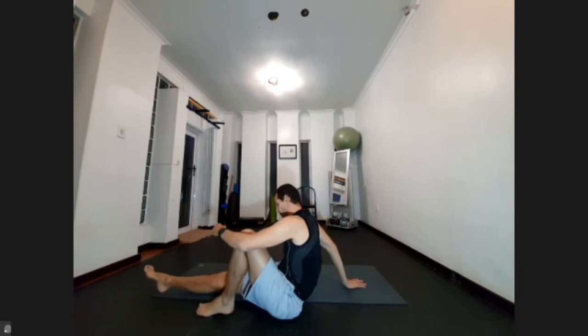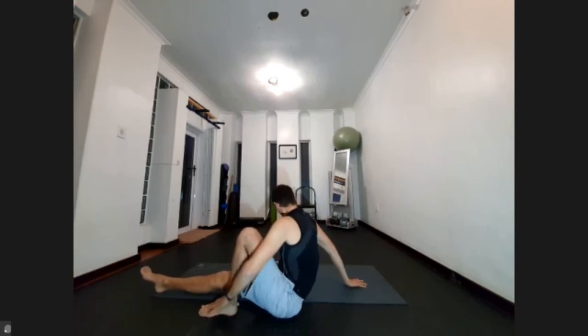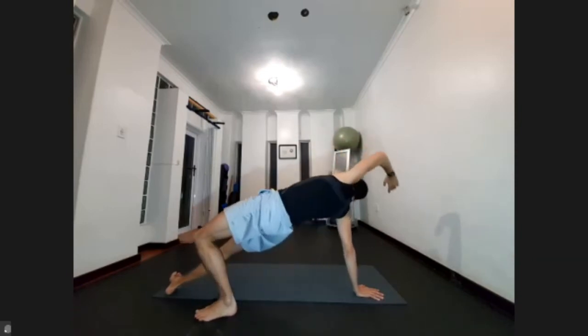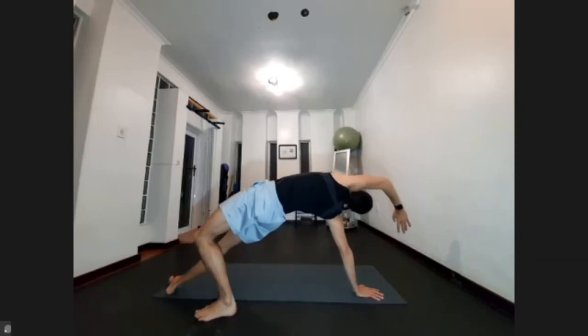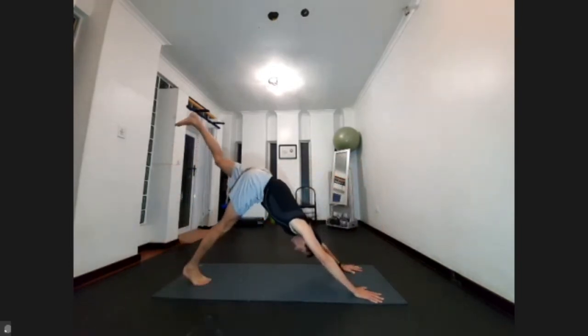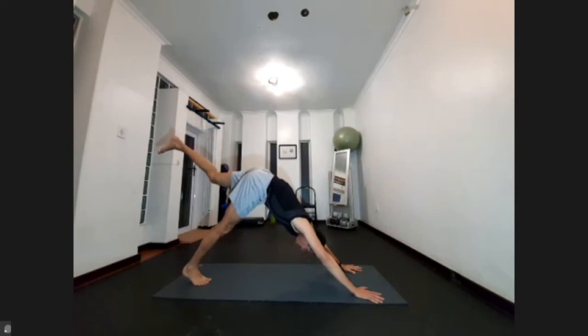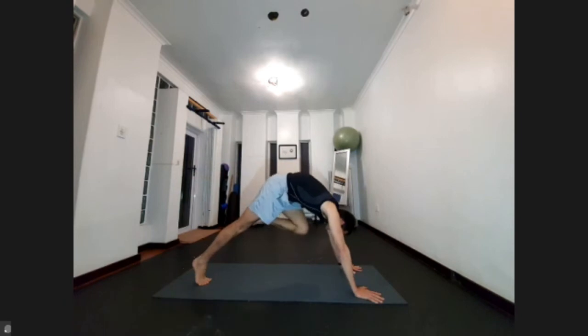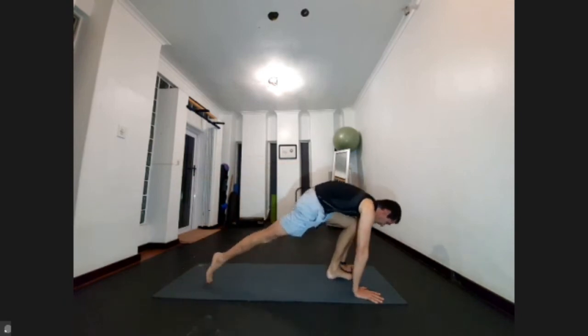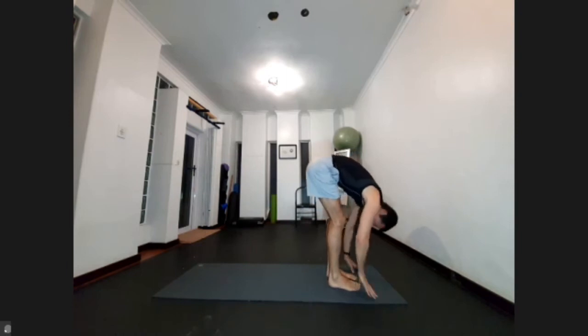Right foot goes long, left foot, right hand goes back. Step in, wild thing. Right leg is straight. Eyes lead the way. Left hand plants. Three-legged dog. Bend the knee, draw it into the chest. Step it forward. Right leg step forward. Forward fold.